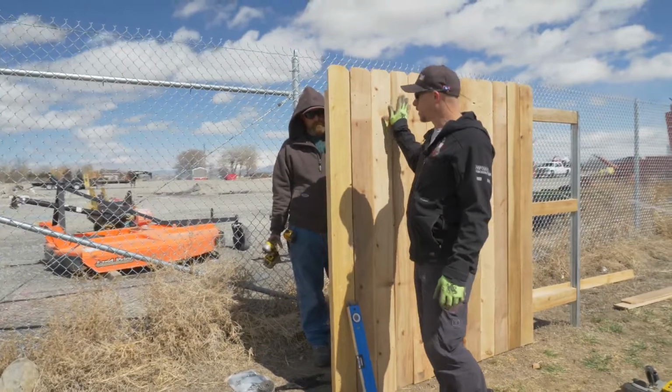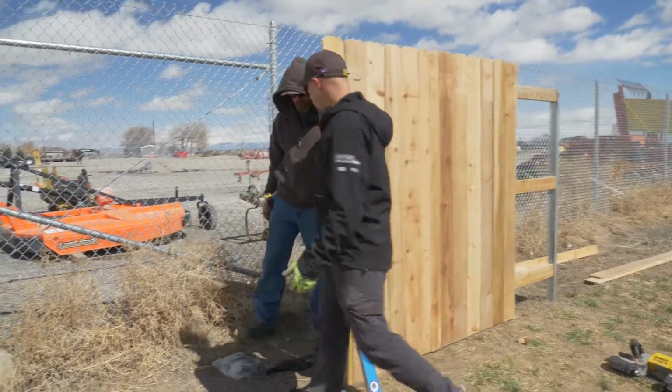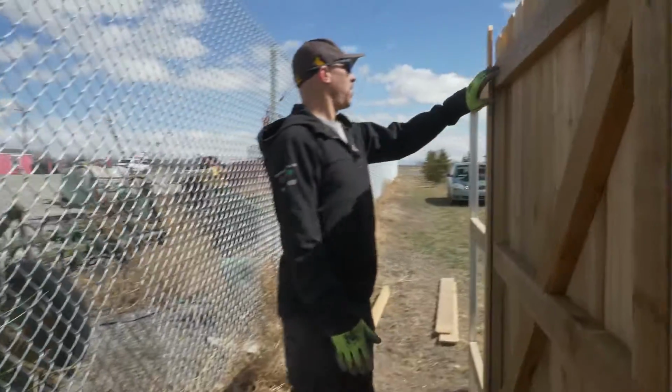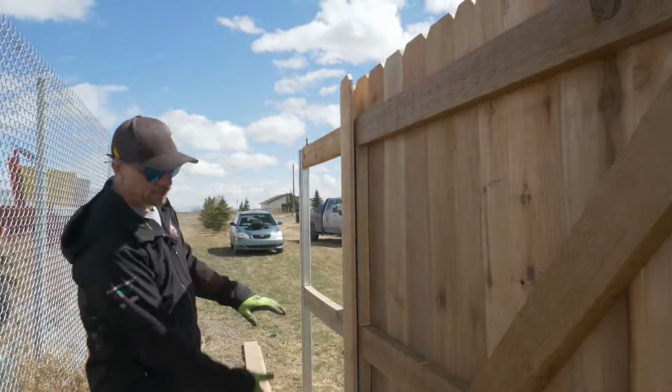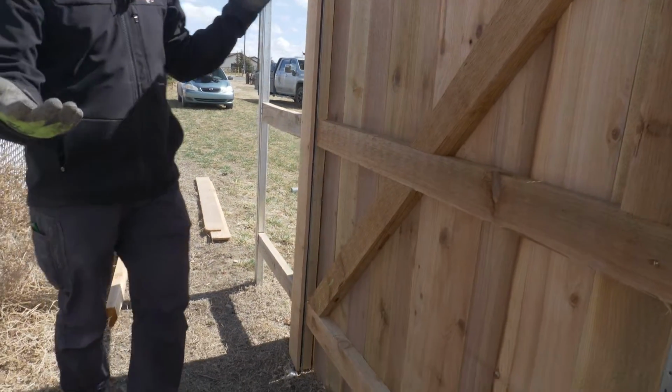Now what we're going to do is show you the easiest way to hang the gate. The gate's already in the opening, it's already built all the way across the opening, all the tops line up, and if you come around the back, if we had rails on both sides, you would see all of our rails lining up exactly like they should, even if we were on a slope, because I didn't have to do any special calculations to figure that out.